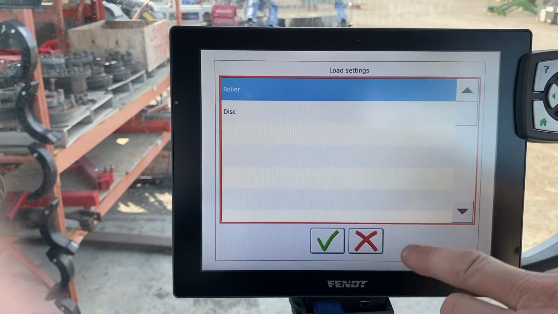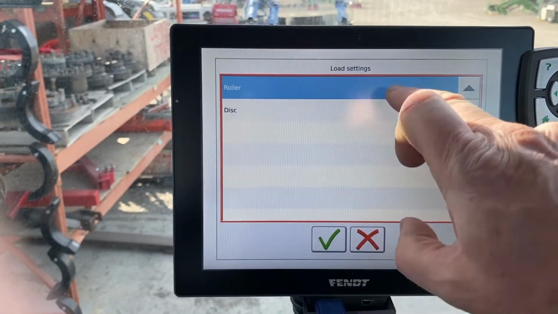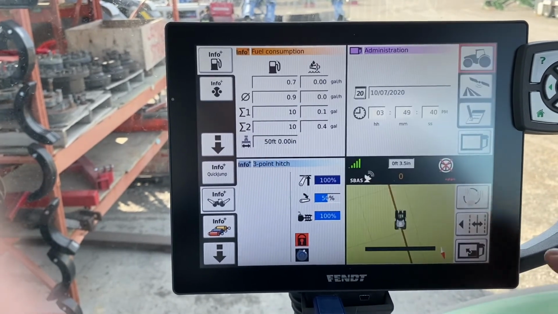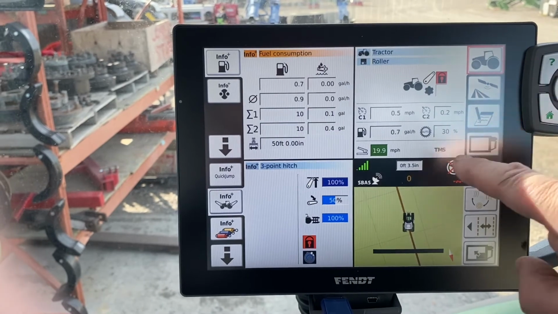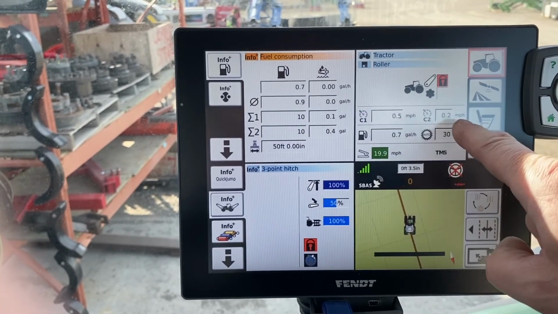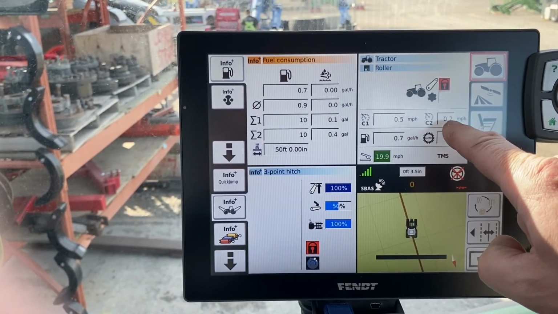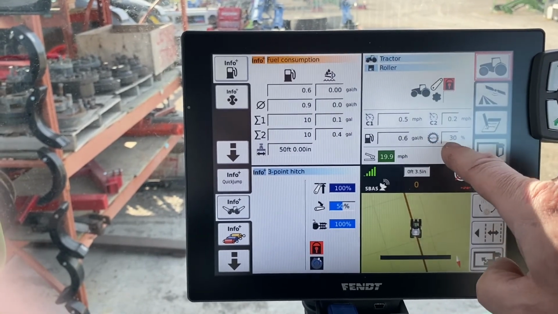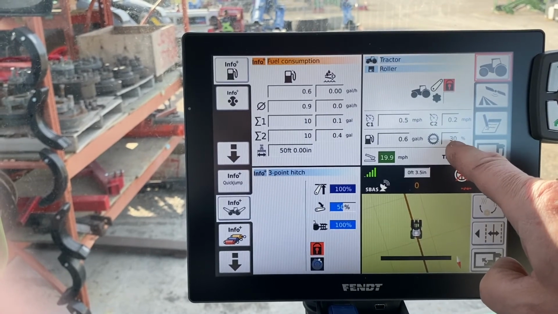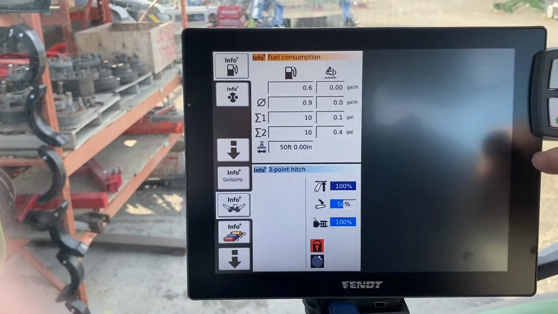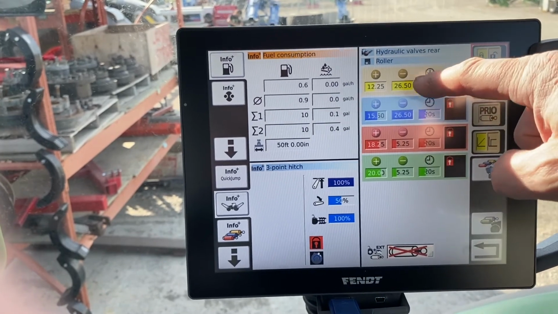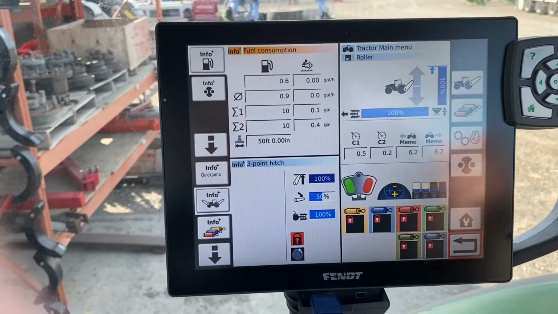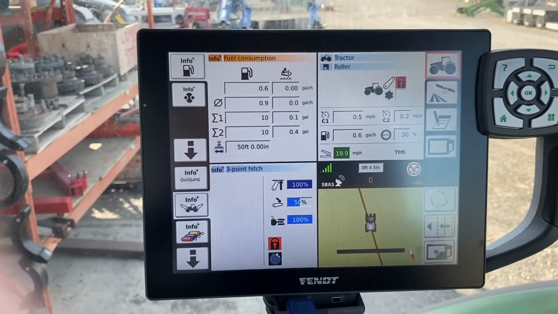At the same time, we're going to change over and we're backing up and we're hooking up to our roller. So we've dropped the pin in, everything's ready to go. We select our roller, we hit the check mark, and now if we go into our tractor screen, we can see that we have two different presets for our miles an hour. We have changed our transmission from automatic to where we're letting it pull down 30%. If we look at our hydraulics, we have different hydraulic settings in there. So just trying to show you how easy and how straightforward this is to use.